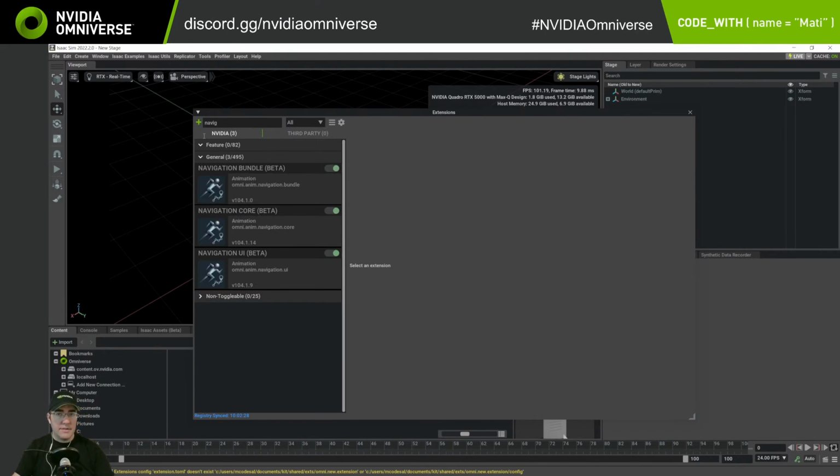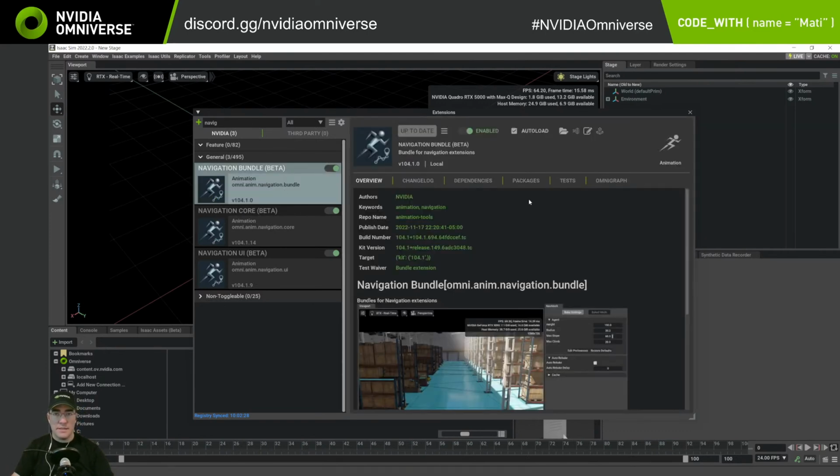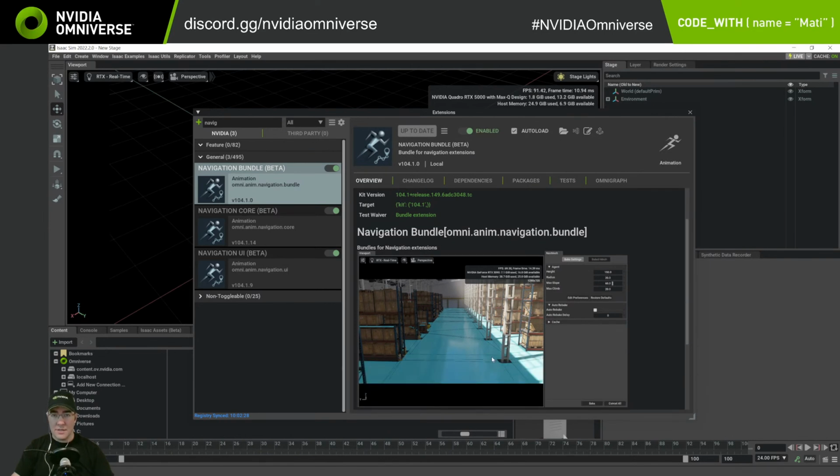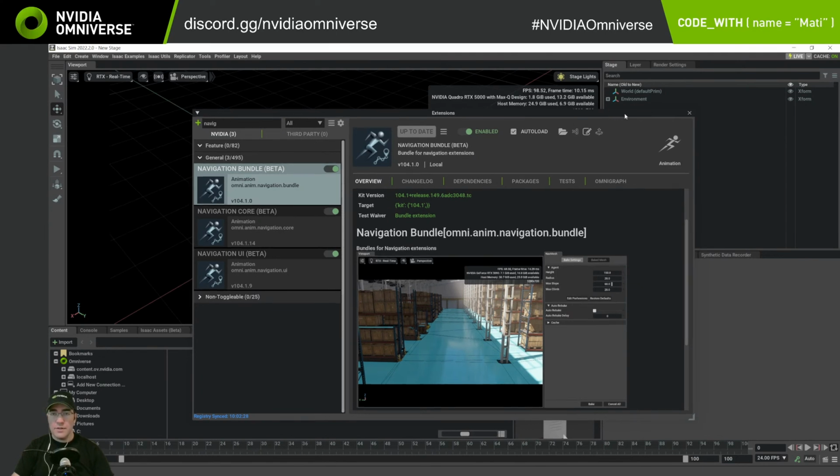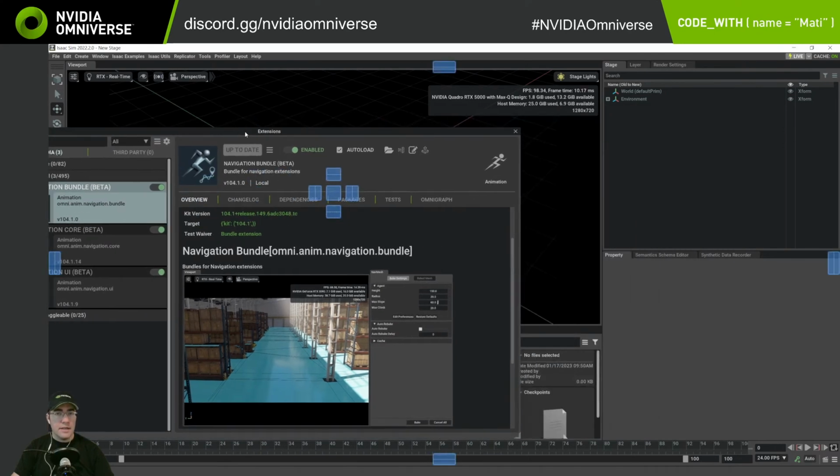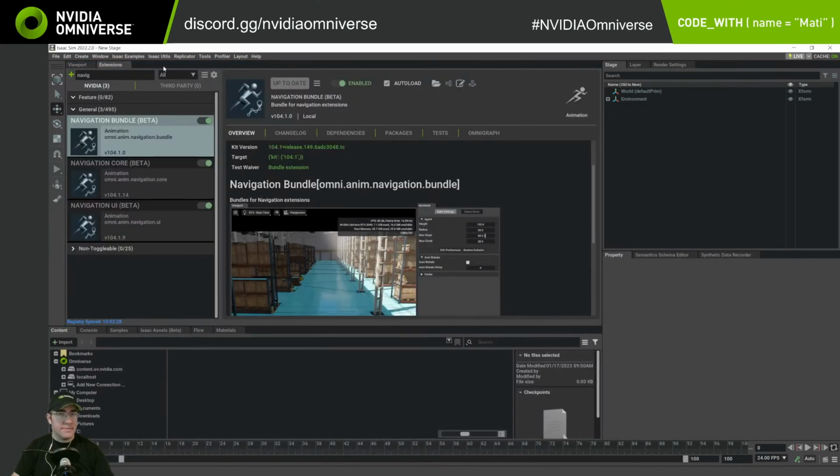I already have it enabled because I set it to auto load from when I was using it last week. Now we can go ahead and start following along with the documentation and see where that takes us.